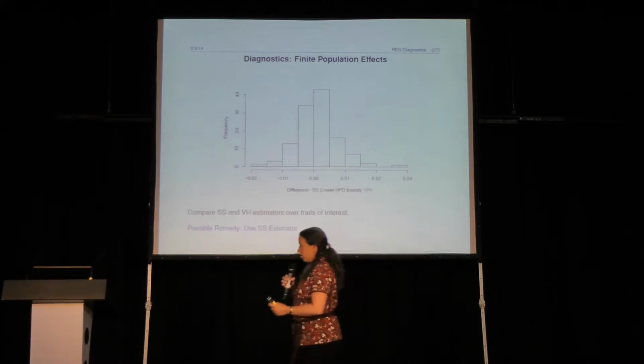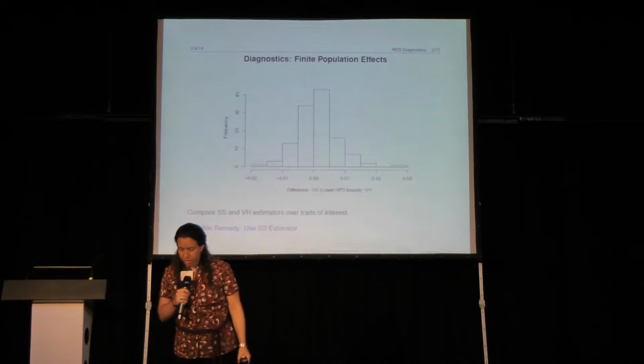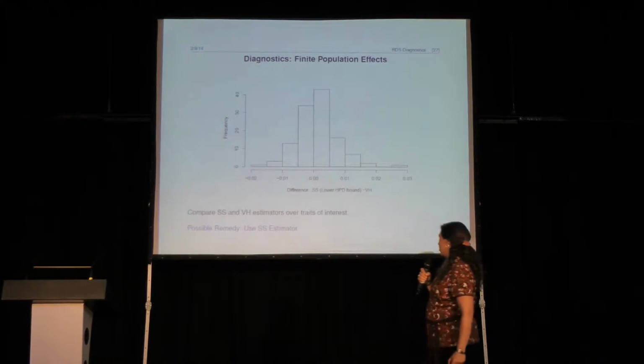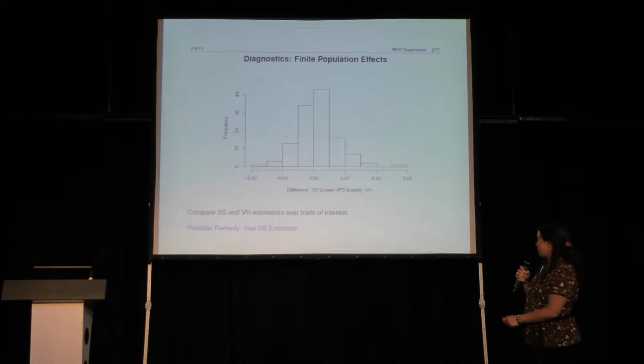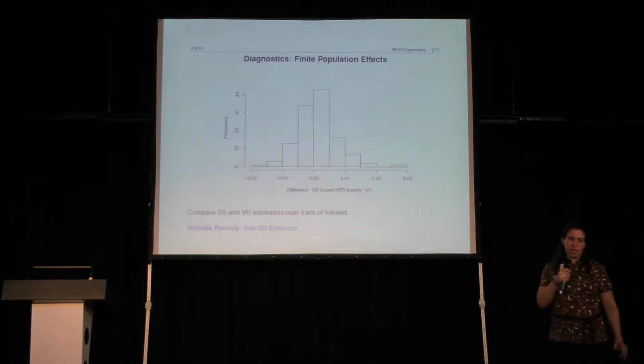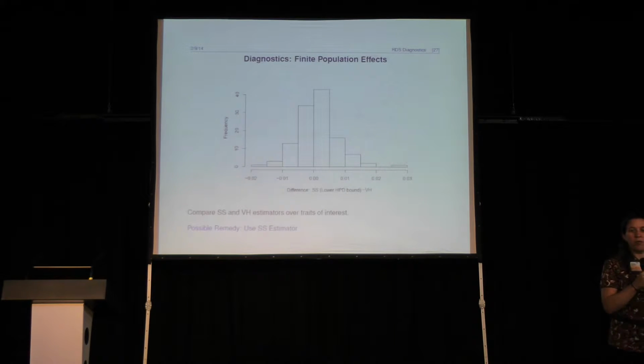So first we'll look at finite population effects. So I mentioned that I had another paper introducing a method of adjustment for finite population effects. And so what we did with respect to the finite population effects is we just looked at the difference between the successive sampling estimator and the Volz-Heckathorn estimator. And then if that difference was large, then we decided, well, okay, maybe we should be really concerned about whether we have substantial finite population effects here or not. This is a histogram of the differences over the 12 sites. And I think it's just the prevalence of, I think it's HIV. But you can see that the difference between these estimates is quite small.